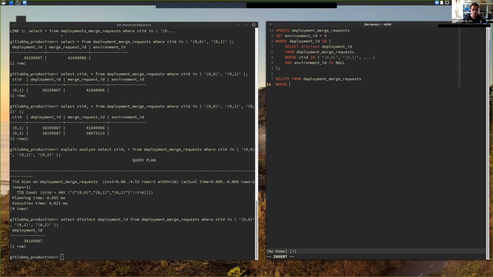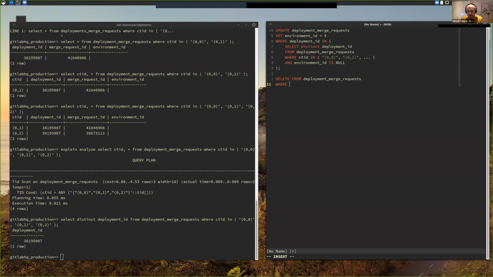Let's say, by what column are they sort of duplicate? Is it like multiple rows with the same merge request ID but different deployment IDs? Yeah, that's it. Because that's the same merge request. Possible. Because you can have a merge request deployed to staging and production. There will be 2 different deployment IDs. Yeah, and this is fine.